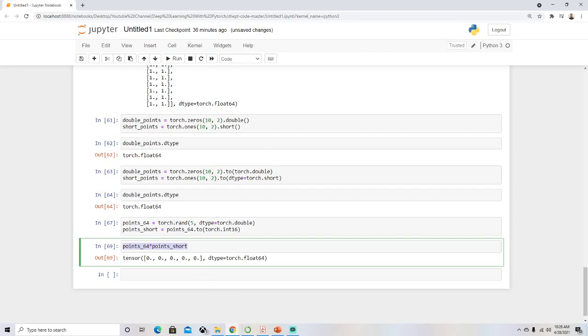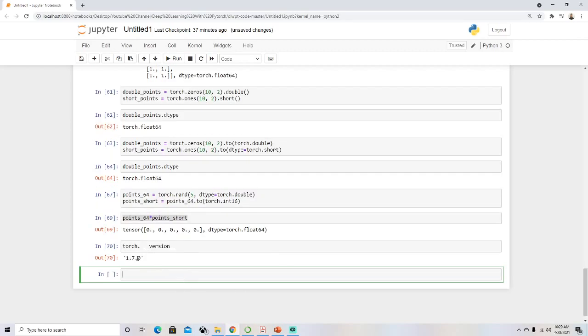How do I check the version? I'm Googling it real quick, sorry. You can check your version using this line of code. So I'm in PyTorch 1.7. Yep, so I'm good to go. If I had 1.3 or lower, I wouldn't be able to do this procedure.